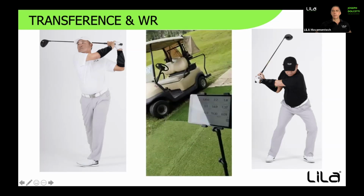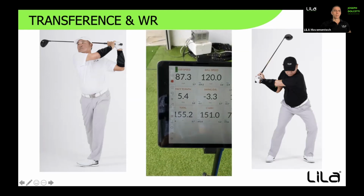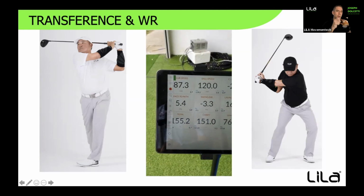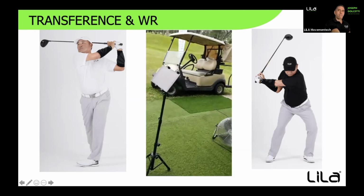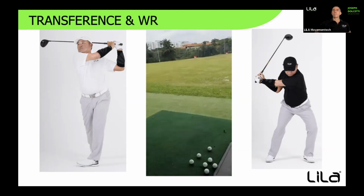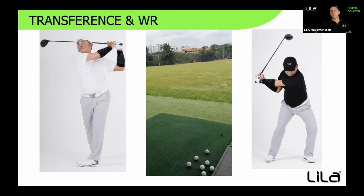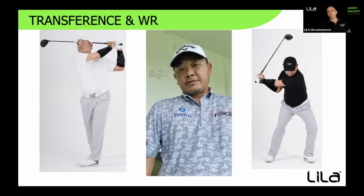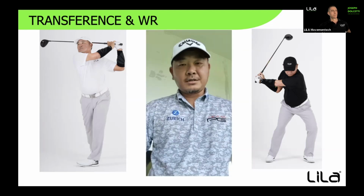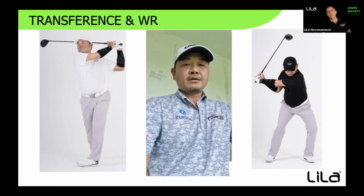At the moment, it didn't really show much increase. The swings, the club speed pretty much still remain the same. So I'm going to continue to hit for about 20 minutes and then I'll come back and have a look, without the weight, to see whether my club speed increased or not. Hi, I'm back. So about 20 minutes, still a 20-minute workout at the hitting range at the same time. So now, without the weight, take out all the weight and then we'll see.